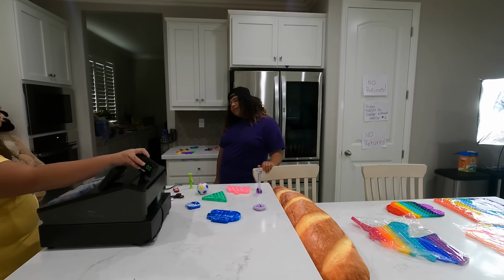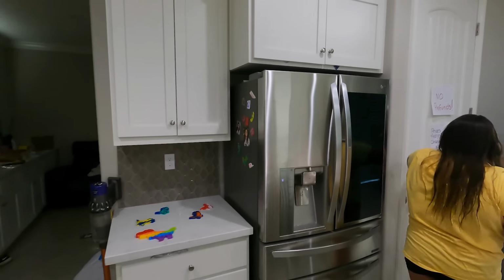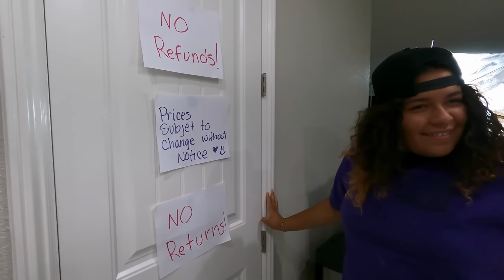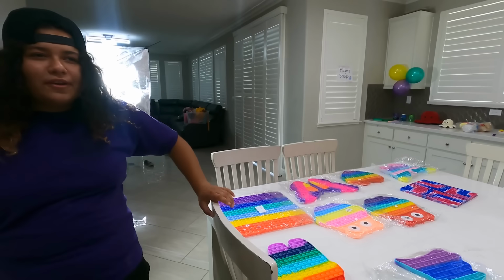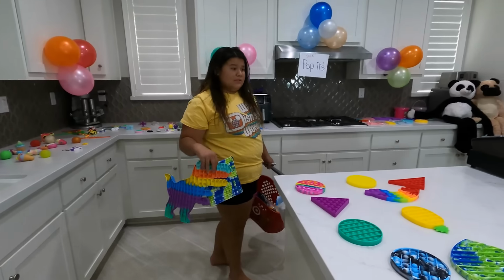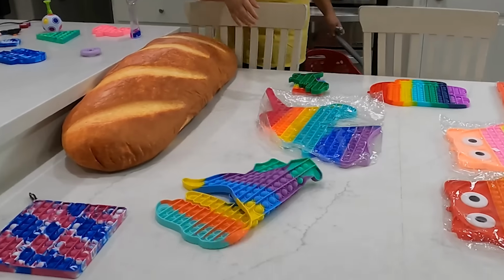Excuse me. I would like to return some of these because they're too expensive. Oh. What over here? No refunds. No returns. Why? Because I said so. So? That doesn't matter to me. Jeez, I'm never coming to this poppet shop again. Peace out. Broke her hat. I'm just gonna sell this to someone else again. She left her basket. Put this here. Put this there.